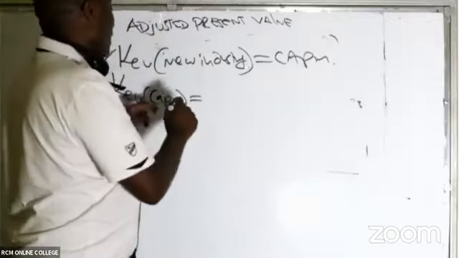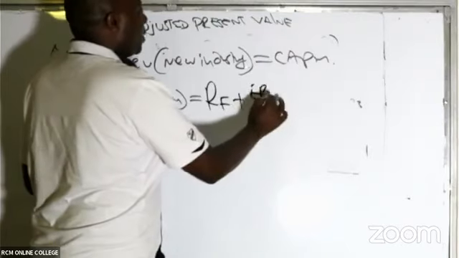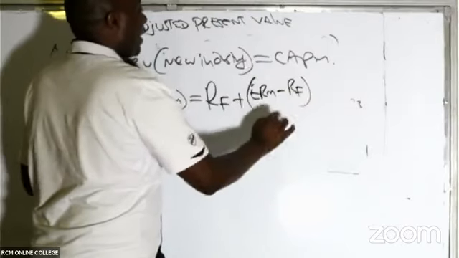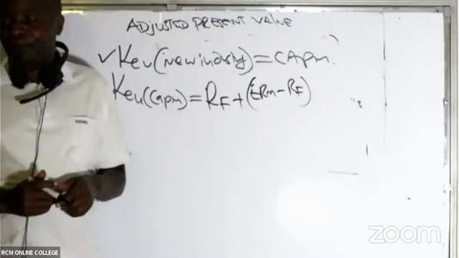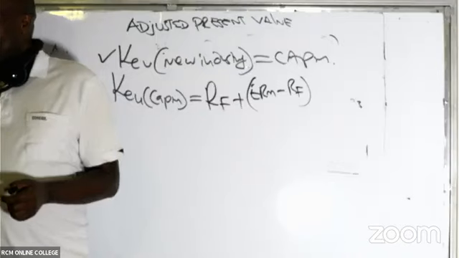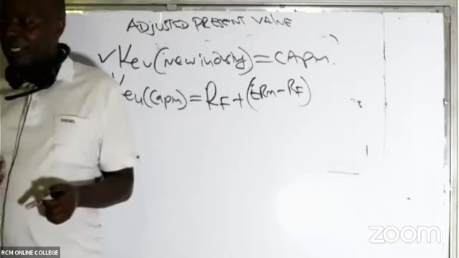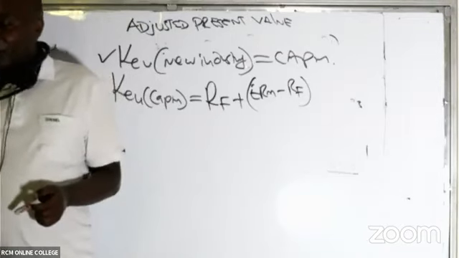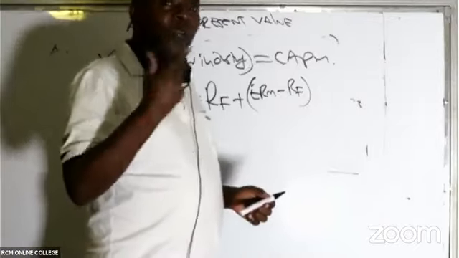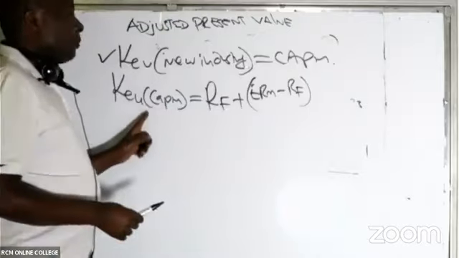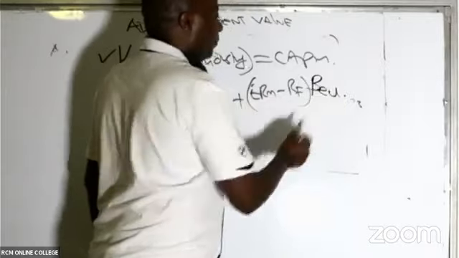So we always start with CAPM. Serious ninjas must always start with the risk-free rate plus the expected return of the market minus the risk-free rate, like that. And then I'll multiply by what here? Multiplied by beta. But now the question is, which beta? Multiplied by BEU, not BEL. Here we can't use BEL because we want KU. We want KU of CAPM. So in this case, multiply this with BEU, like this.